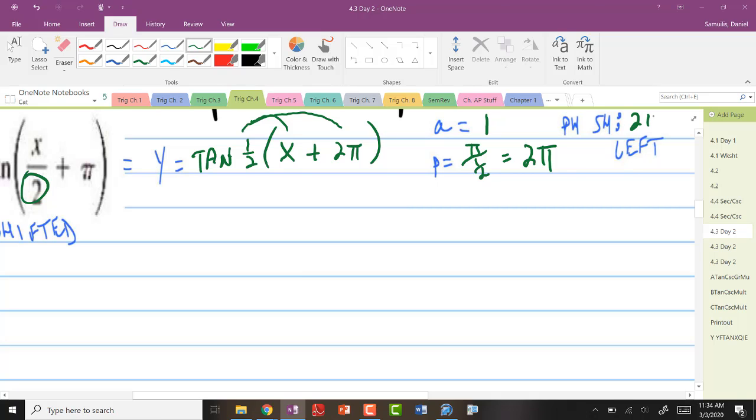No one answered the question. 2 pi left. Now let's talk for a minute about this. By talk, I'm going to talk and you're just going to listen. We're not going to have a conversation. All right? If I have a period of 2 pi, look at my hands. That means I have a period and then I have a period, right? And then if I cut this period and moved it 2 pi to the left, wouldn't it just go this far? And then replace what just left completely?